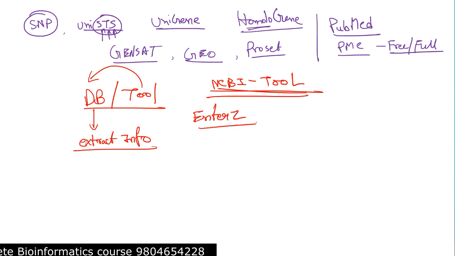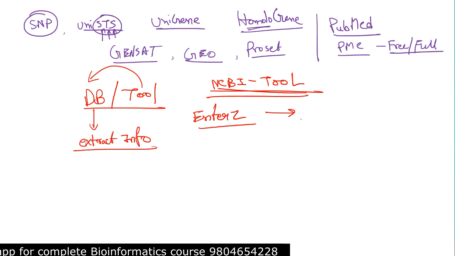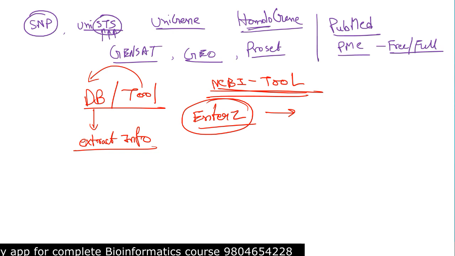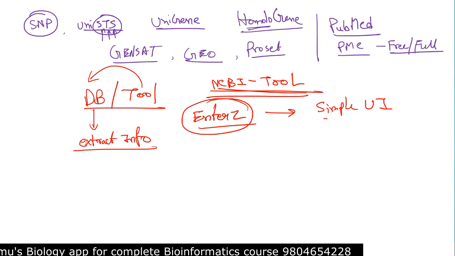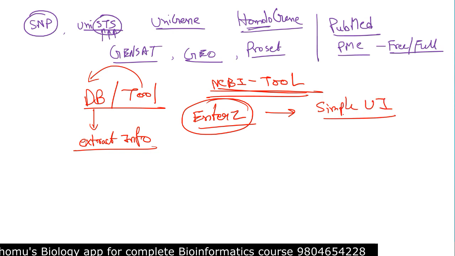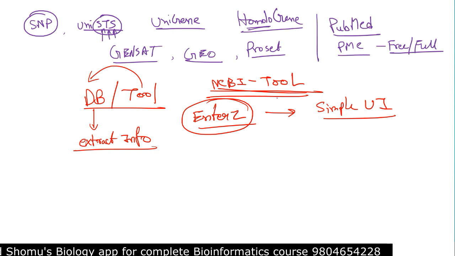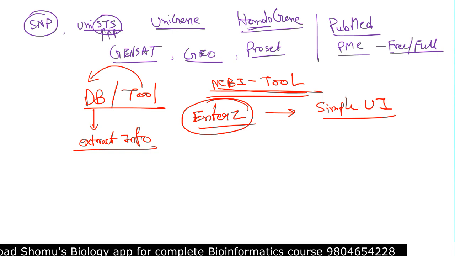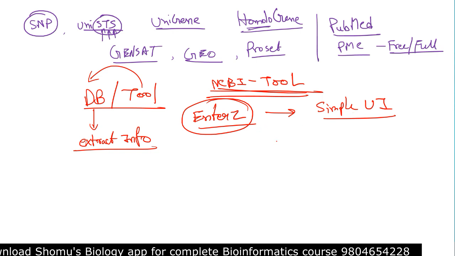So whenever you open this NCBI website, you'll see this Entrez term, which has an integrated information database retrieval system. So basically it's a DB retrieval system, database retrieval system. Basically with Entrez, we can get information out from any database which is under NCBI, which has a very simple user interface with which all the components of different databases of NCBI are fed, so that we can access those different pieces of information.